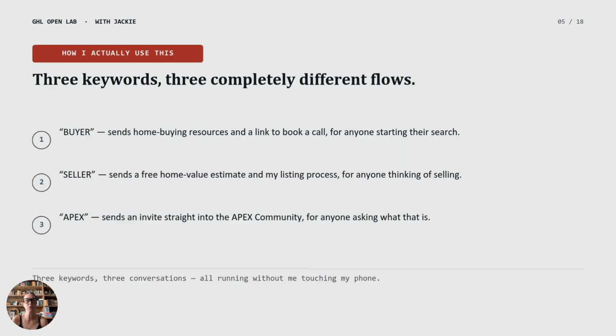As I mentioned above, we're using keywords. So for real estate, obviously a lot of the words that we use are going to be the same. Maybe it's buyer, maybe it's seller. I'm also adding Apex, since Apex is the white label brand that we have created using Go High Level. So inside of your system, you are going to be adding those things in there, right? What is the automatic reply if someone does DM you the word buyer? What is the automatic reply if they DM the word seller, and so on?